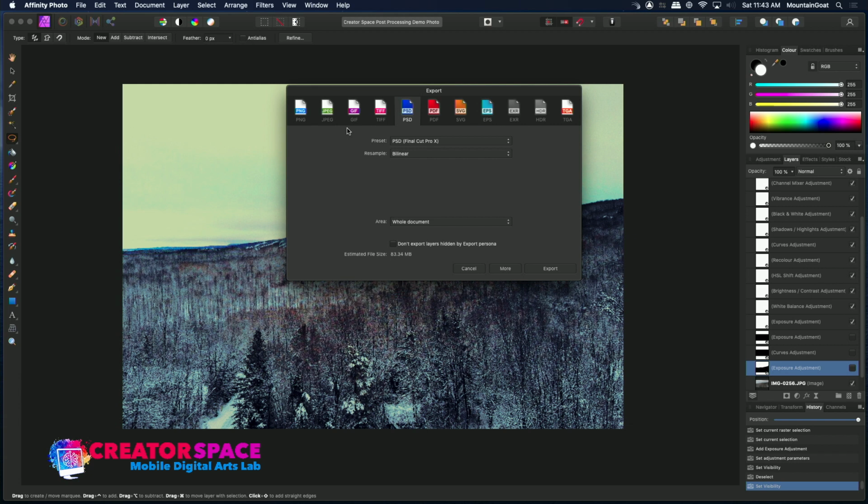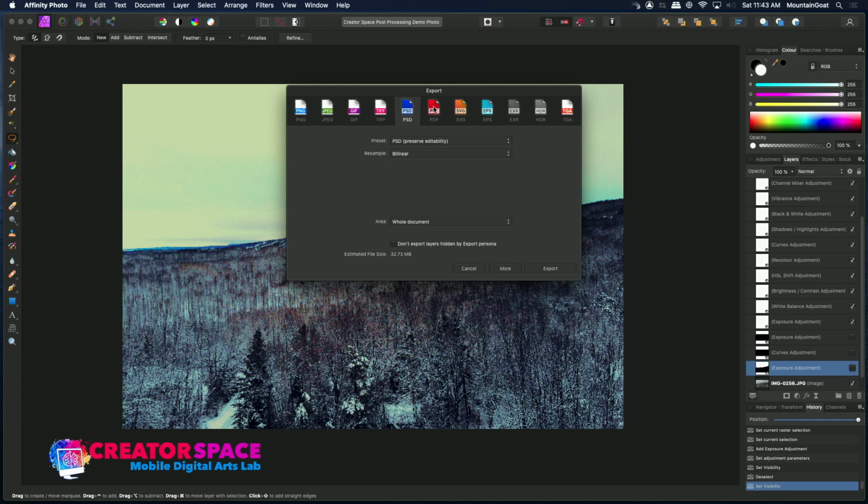Even if you're working in Affinity Photo, you can use one of these PSD formats. You can send it to someone who might be doing further work for you in Photoshop, and they can open it as a Photoshop document. It saves the same standard as a Photoshop file. That means you can do editing. All the layers and adjustment layers will come into Photoshop, and it will allow anybody, or yourself, if you want to further work on it in Photoshop, to work on it there.